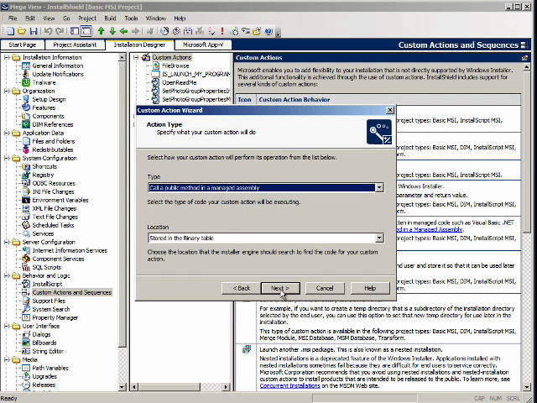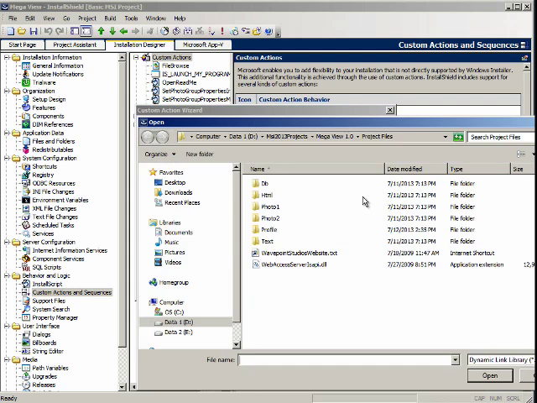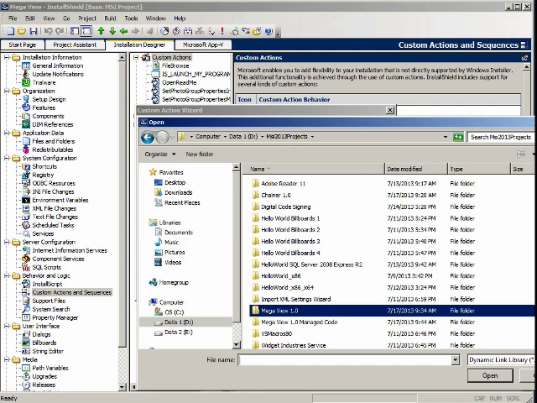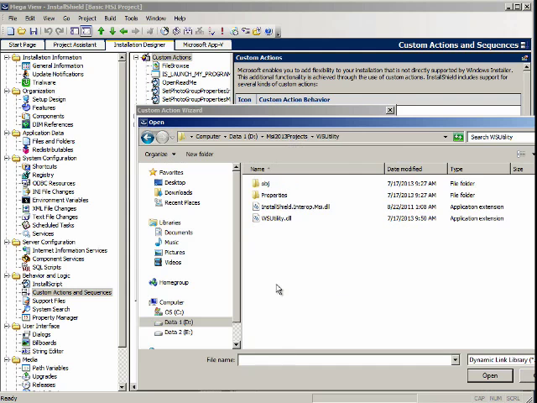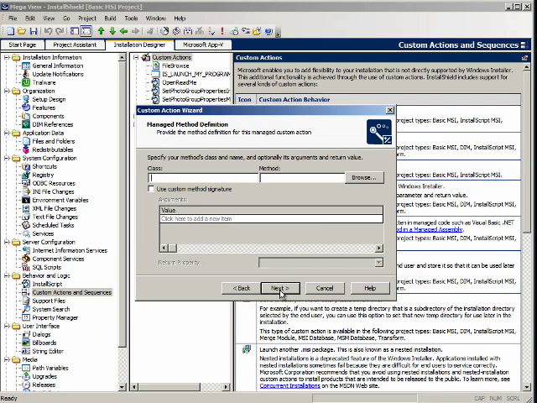We'll click next. And we need to browse to the source of the class library. So let's go to the WS utility folder, grab WS utility DLL. That was the one we just built. Click OK. We need to create the managed method definition.